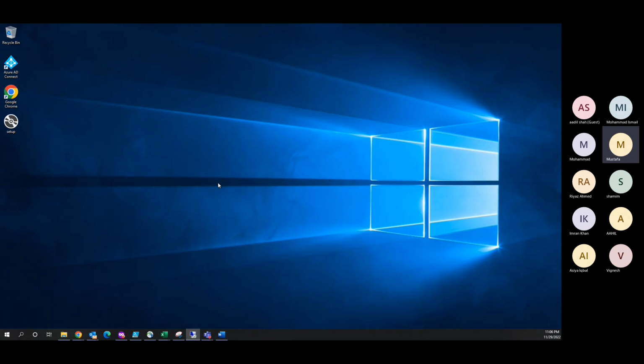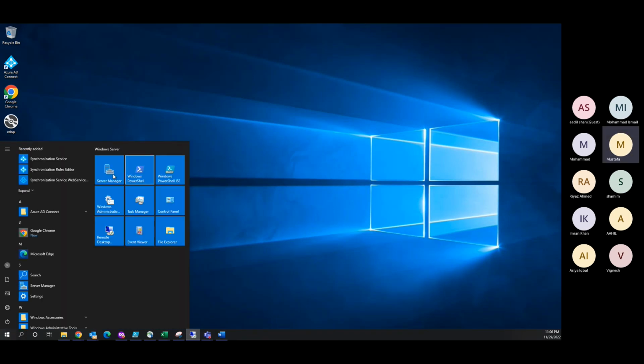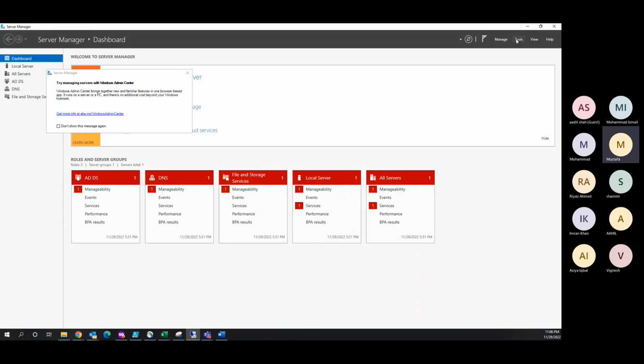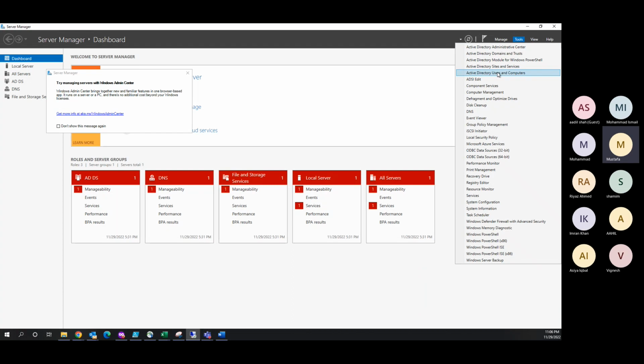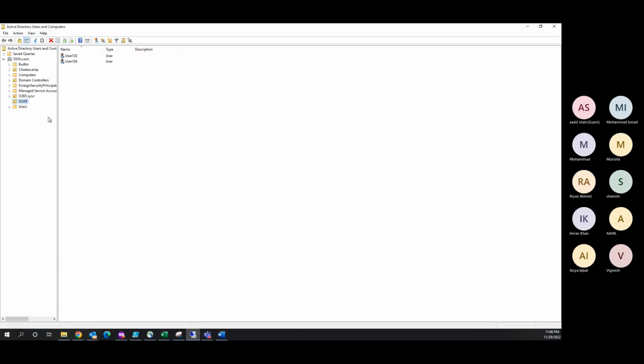If I go to server manager and open Active Directory Users and Computers, you can see that these users have been synced. But user 101 and 102 have not synced.